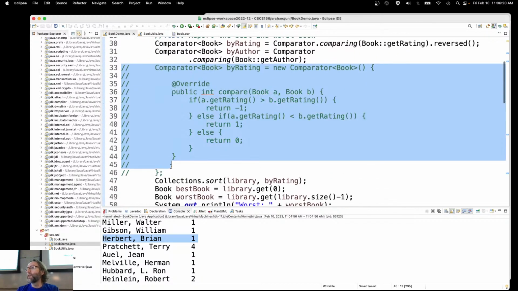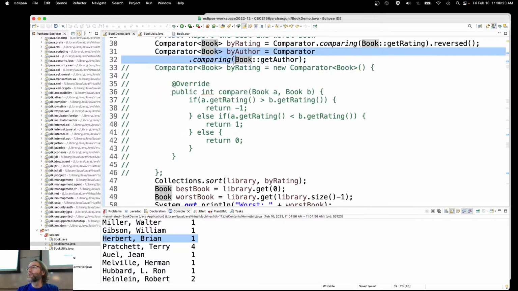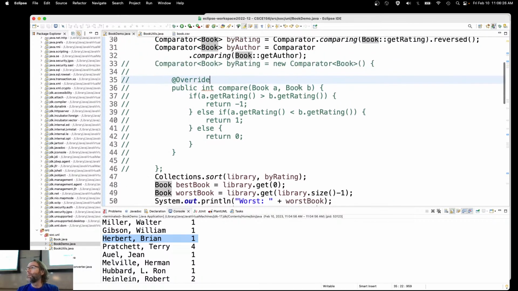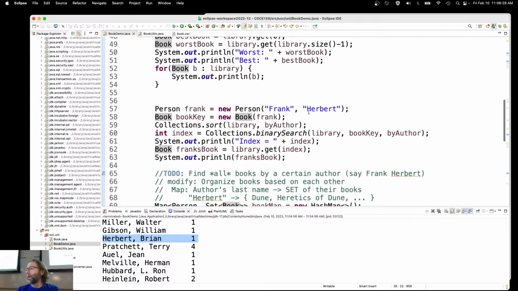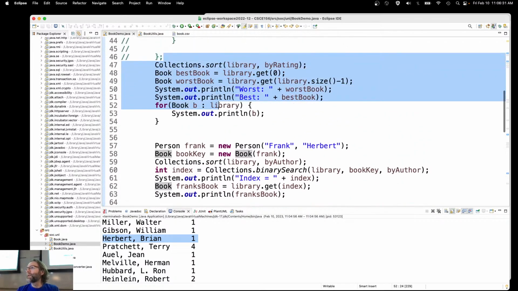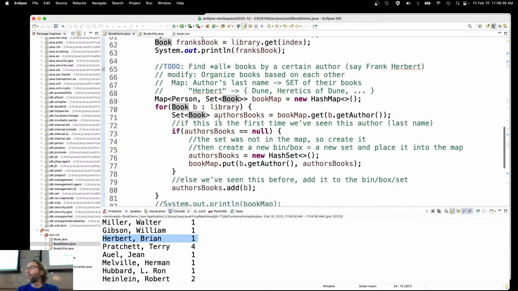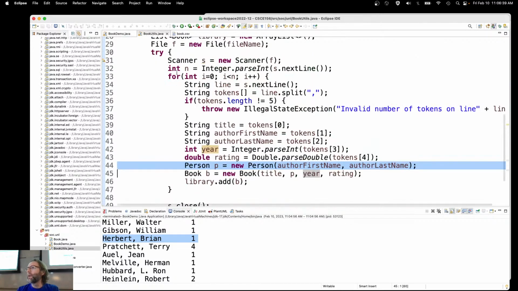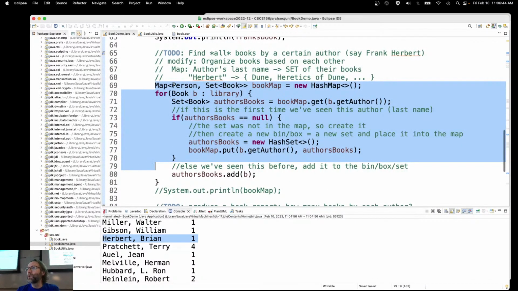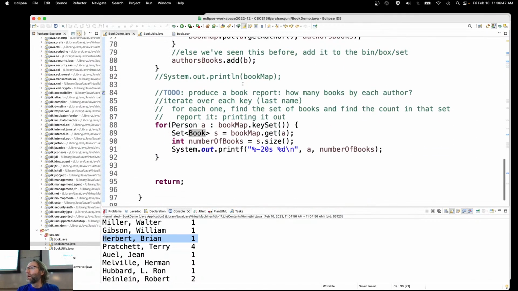This is in there so that you can see what a traditional comparator looks like versus this more modern convention here. Let's see, what else? I would probably put this into its own function to do a report. I would probably put this into its own function over here in the book utilities that loads it up from the file and then gives you directly this kind of a map over here. And I would probably put this in its own function as well. Separate things out. All right. That's all I wanted to do on this demonstration. Any questions?